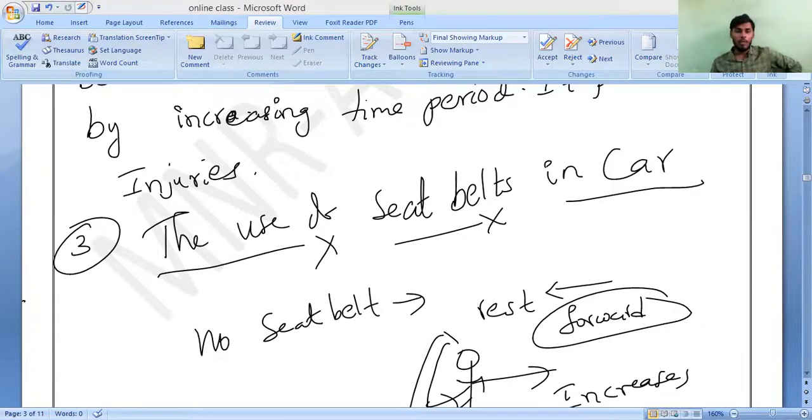Do you know an airbag? How many of you know an airbag? Yes, sir. In accidents, it will come out and oppose you. Is it yes or no? It will blast. Yes, sir. So now the latest cars have a minimum of 4 seat belts as well as 4 airbags. Before, 5 or 6 years ago, only the driver and the front seat next to the driver had seat belts, and only 2 airbags were present. But now they are providing 4 airbags. Why? To reduce injuries to 0 and to reduce deaths to 0.